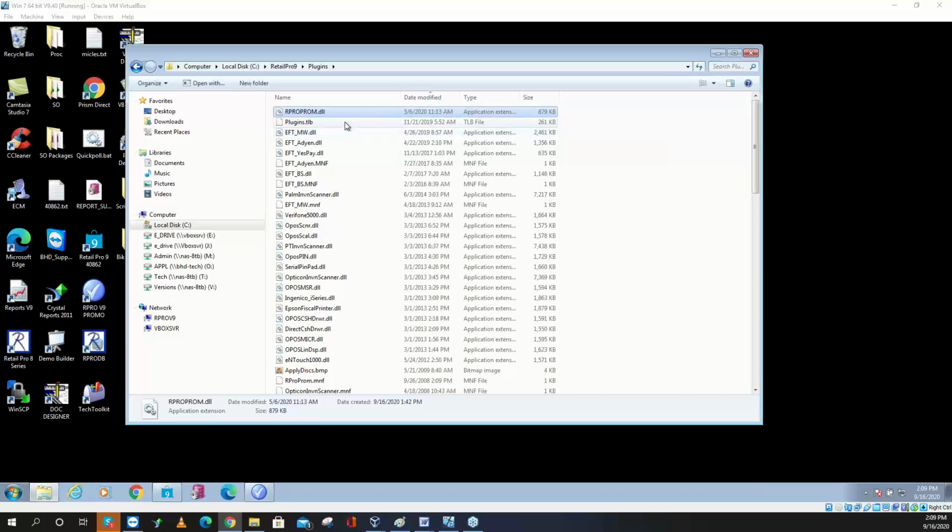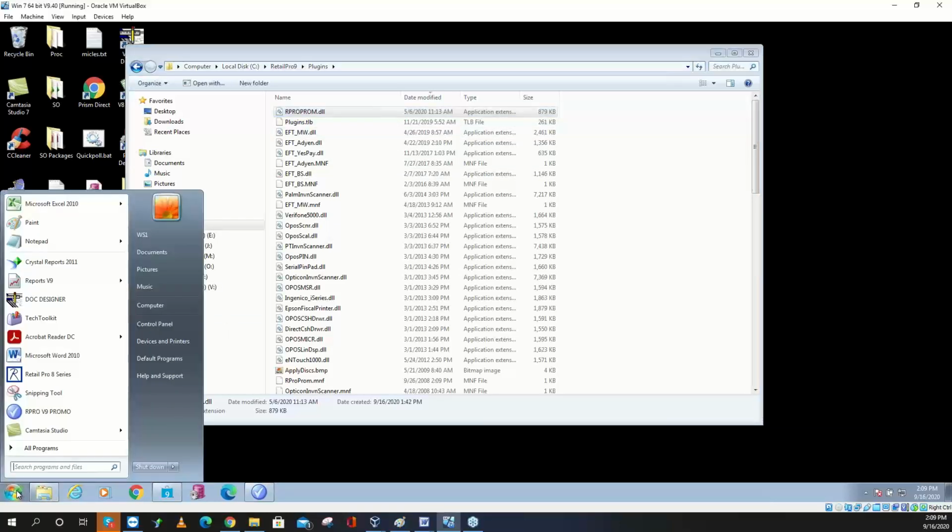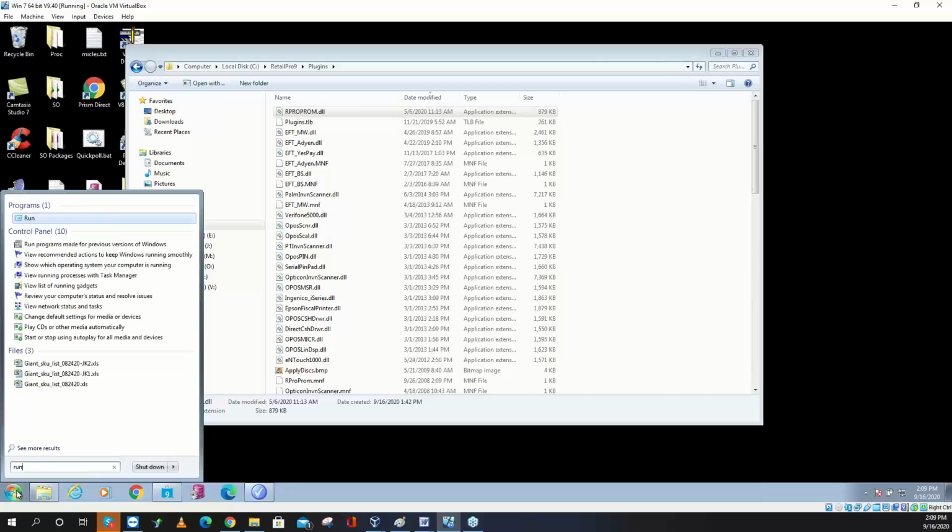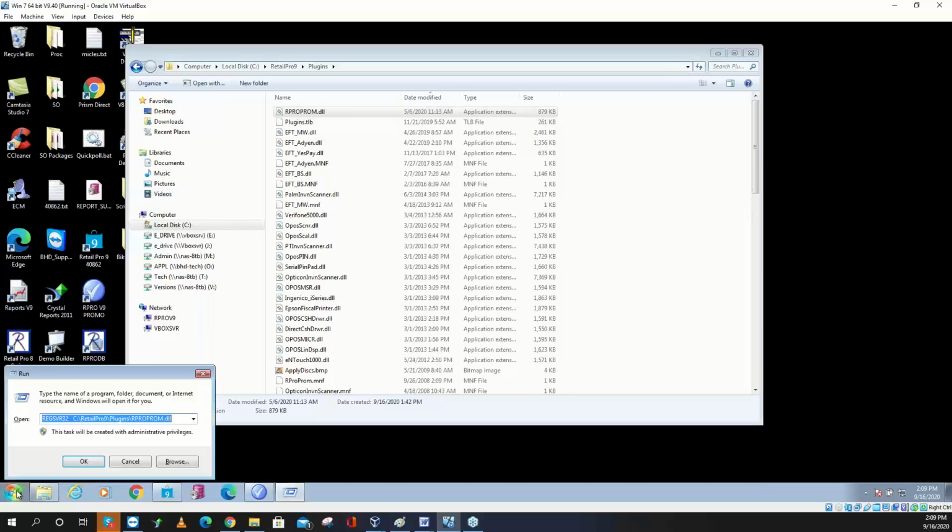So 1, copy files in. 2, register the DLL. To register the DLL, you just click down here. Now you have to do this on every workstation you're going to run this on, right? This is not just a one thing on the server thing. This is in Windows of each operating system, but it's pretty easy. Go to the Windows Run box. In Windows 10, you could just click on that and type, and on Windows 7 too, you can click in there and type Run. It'll bring you to the Windows Run box, right?